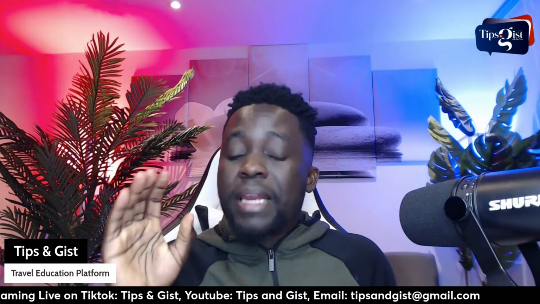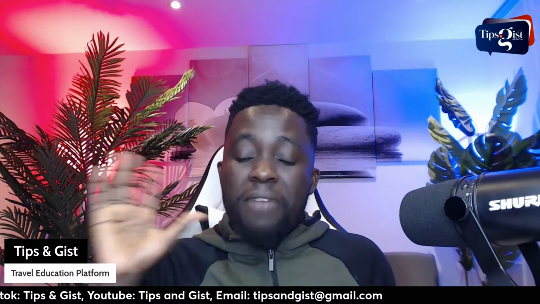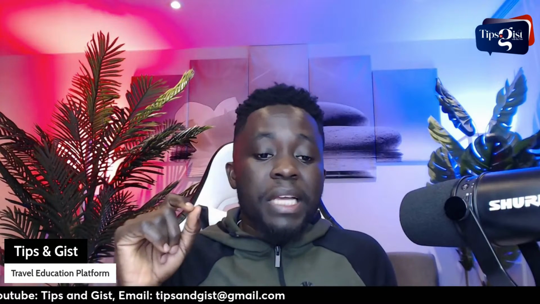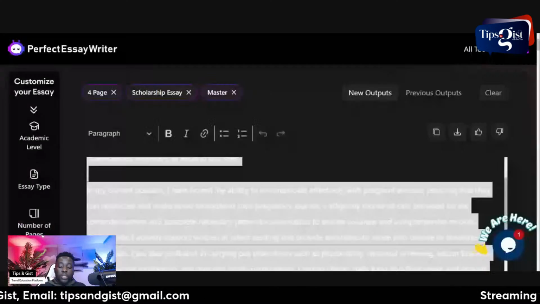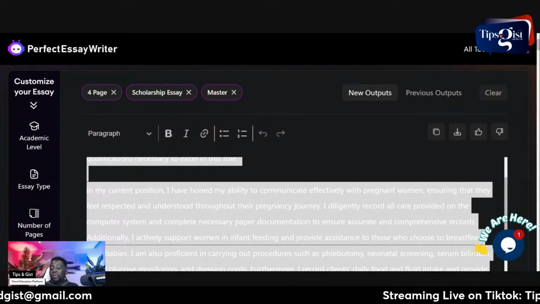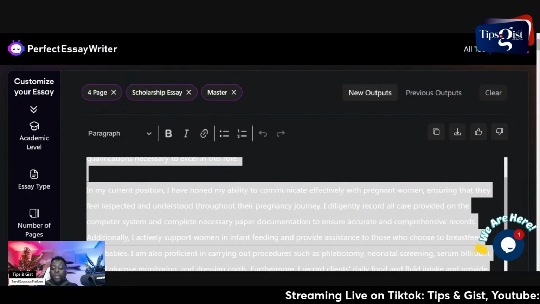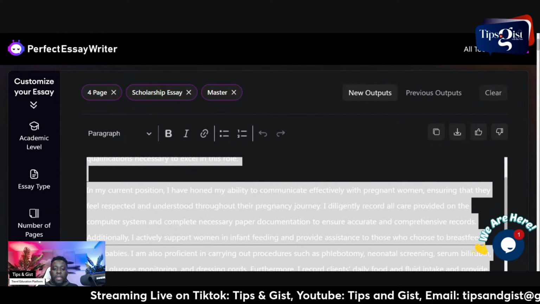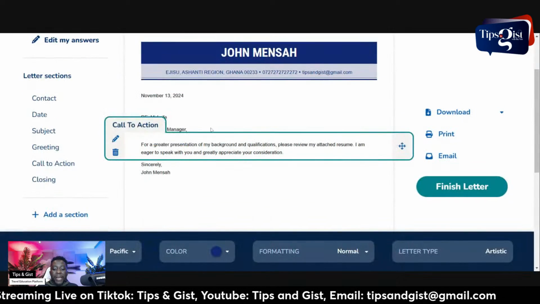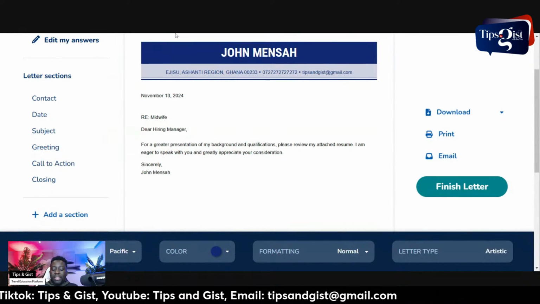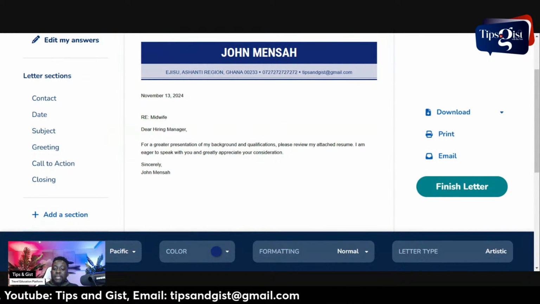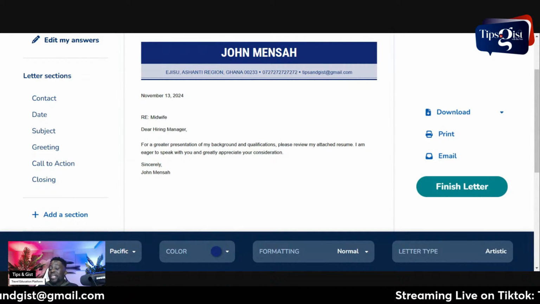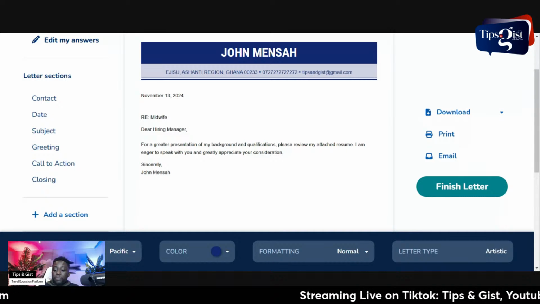And that is also another software. And so that is our third section. So now we've written our cover letter. We are done. But you see that the second software that I told you doesn't have the format. So you cannot save it and send it to the employer. So what you're supposed to do is to pick it up and then come to the first software, this one, and then paste it over here. You understand? But because we are scared that AI will catch us, we need a third software to change it to a humanized format. And that is what we are coming to do now.